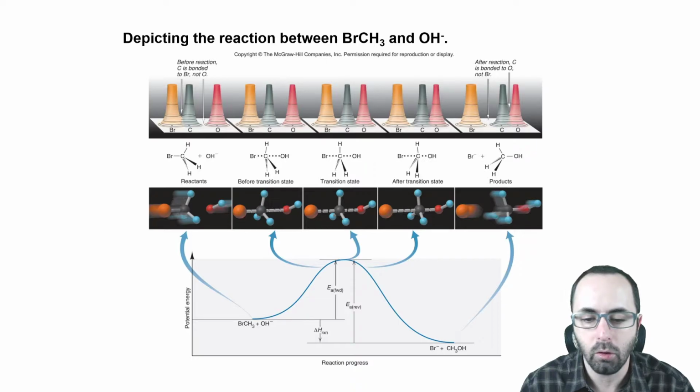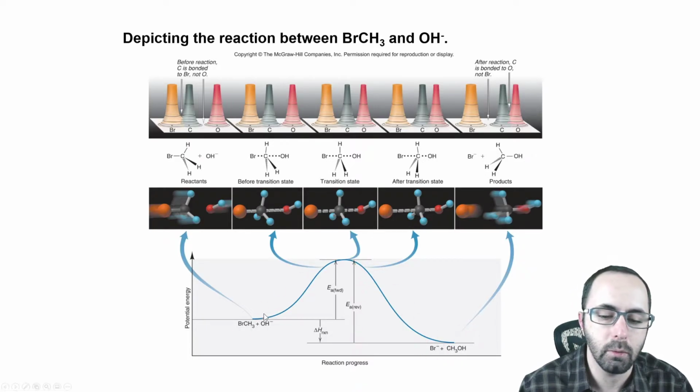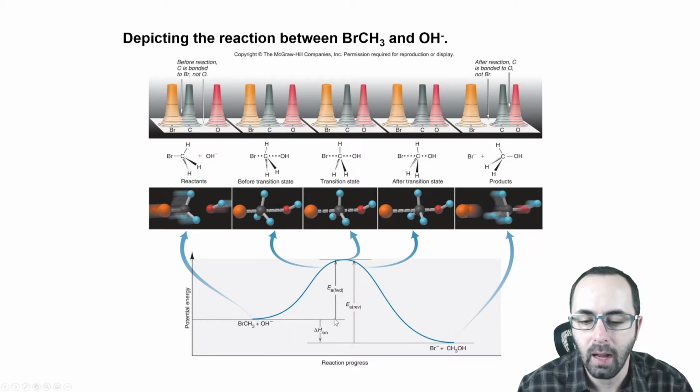And that's going to lead us into our next topic for starting after exam 1, which is going to be equilibrium. But notice that in order for this reaction to go backwards, these particles must get enough energy to reach a transition state to go backwards. And so you'll notice that in this reaction, the activation energy for the products to go backwards and make the reactants is greater than the activation energy in the forward direction for the reactants to make the products. And this is because this is an exothermic reaction.